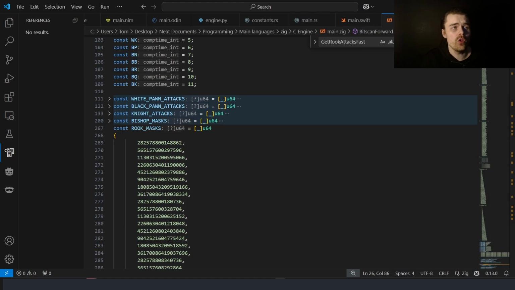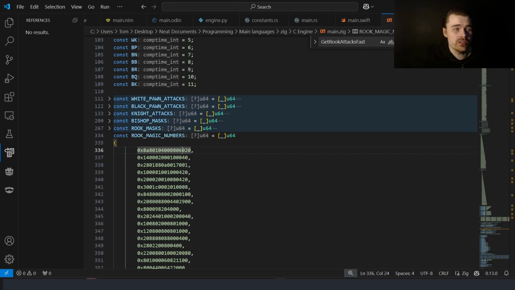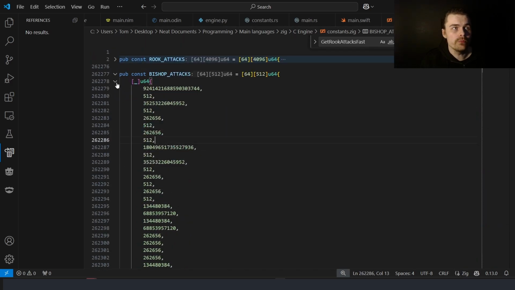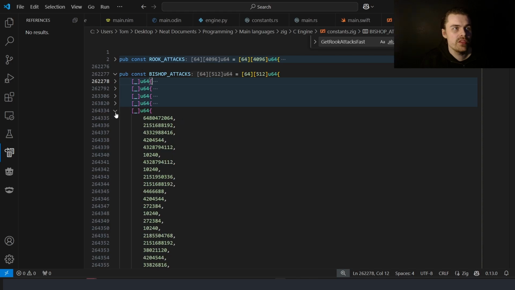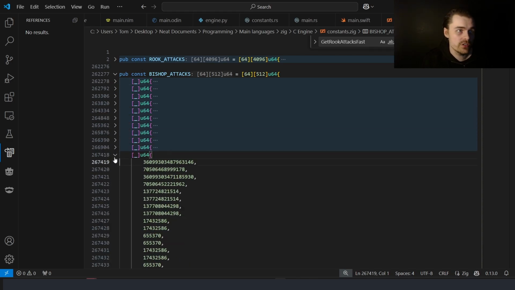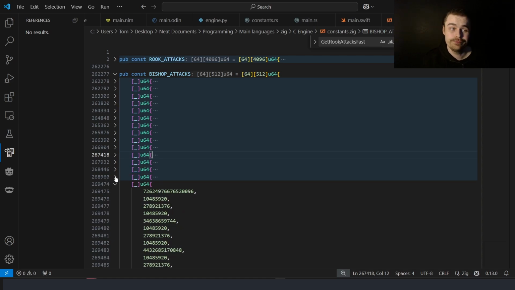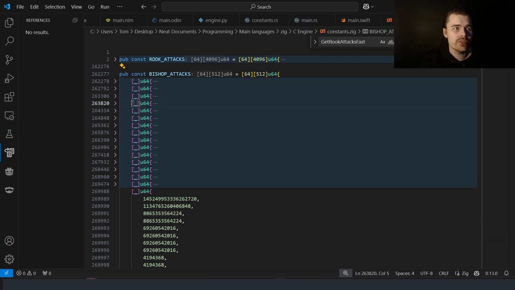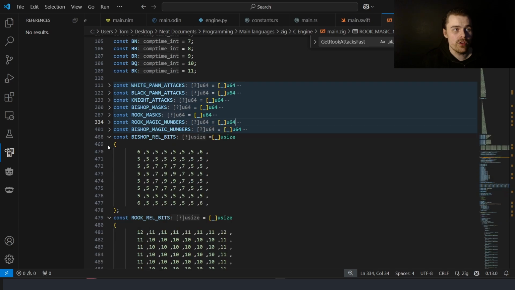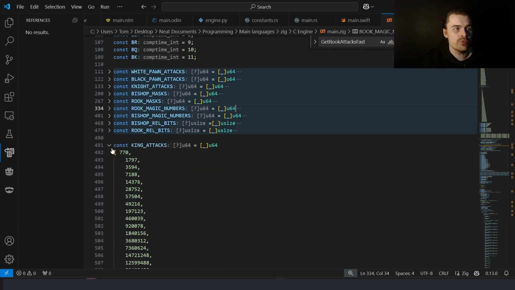So one really annoying thing about Zig that I completely forgot is when you have a multi-dimensional array like this. Look how big this array is, 512 by 64, and every time I have to spam this. I have to spam, oh, this is a U64, it's a U64, it's a U64. Honestly, I tell you up here it's a U64. Why do I have to specify it's a U64 here as well? Just unnecessary. But why do I need to do this? That does drive you crazy in Zig, but everything else was pretty much fine.